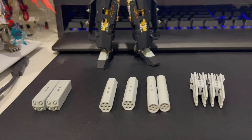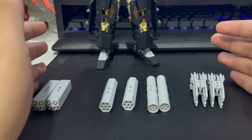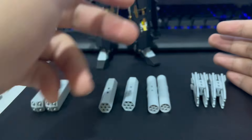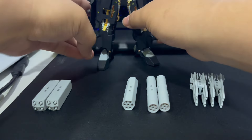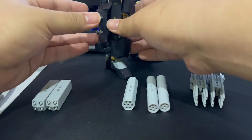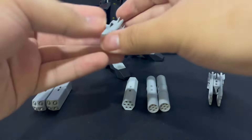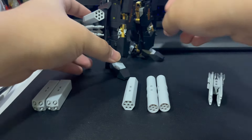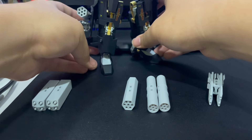For the price — 200 plus SGD for me at least — you get a ton of accessories. Four sets of missile pods: cuboid, hexagonal, cylindrical, and exposed — all can plug onto the lower legs right over here. Just simply plug them in like so, and now you can have him shoot missiles from his legs. That's a neat concept.